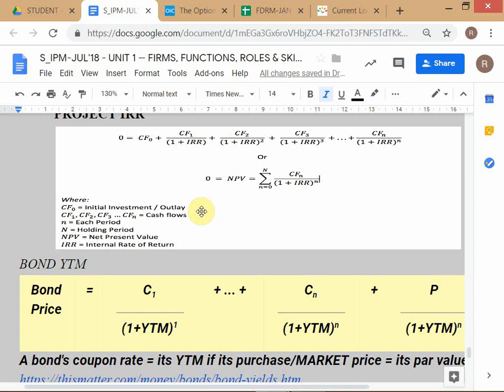Anybody who is not in agreement, please make sure you understand this. Arihant, yeah. I didn't get you, why is IRR equal to YTM? IRR equal to YTM means mathematically the two are essentially the same. That's what we are trying to show here. If we forget about this bond and project business, let's just use a general term called asset. Both are assets. Can we say that?